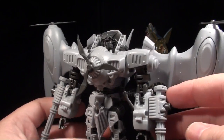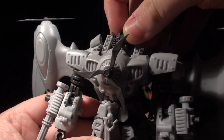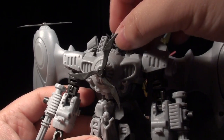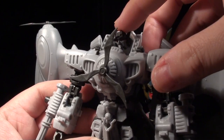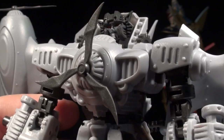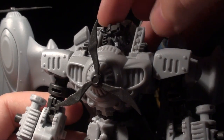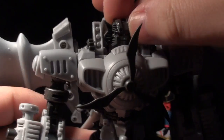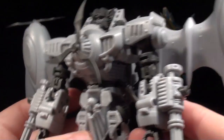His head is on a really good expressive ball joint, especially if this guy is going to be Starscream or Screecher. You can have him tilt his head and do these kind of sadistic, leering poses. The only problem is it's a little bit hard to get your fingers around his head because of the things on the sides and the canopy in the back, so there are only certain ways you can fit your thumb and forefinger in there.